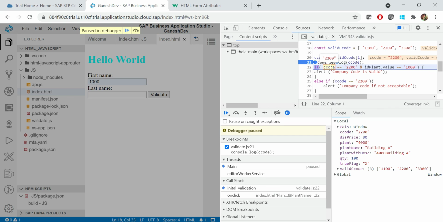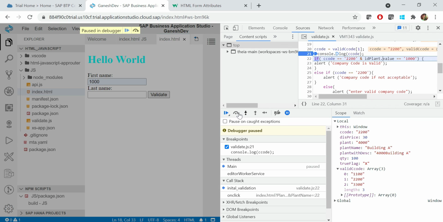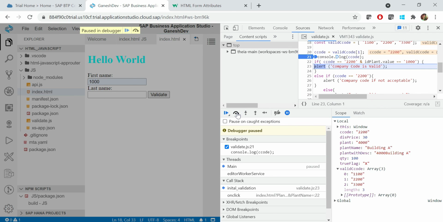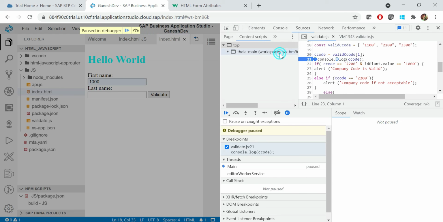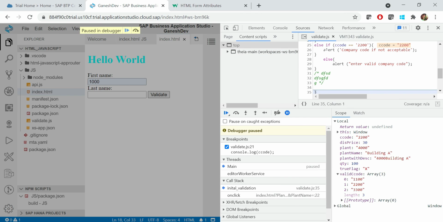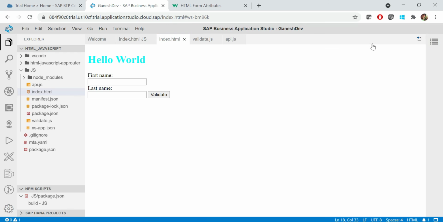So just click, it shows 2200, and what is the plant value here? So it's 1000. Okay, ID plant is 1000. Okay, these are arrays. So id plant dot value is 1000 over here. Okay, and then if I press F5, so again, sorry, it's not F5, the next statement, it comes inside and it's executing the command. Just click OK, just come out of it. It won't execute the else if or else statement. Just come out of your entire code. Just close it. That's it.